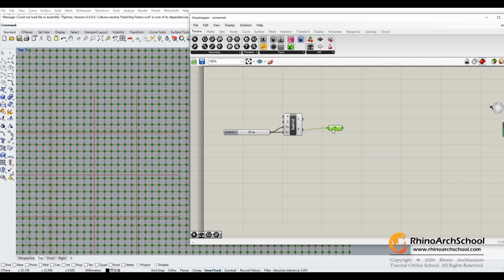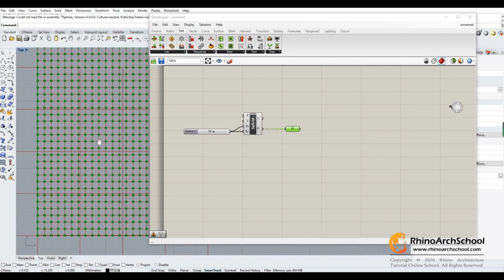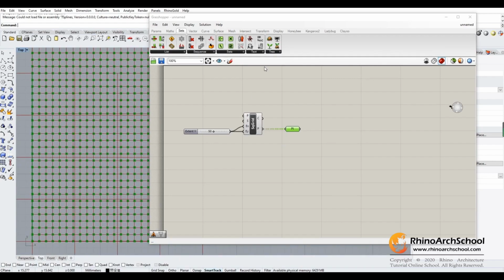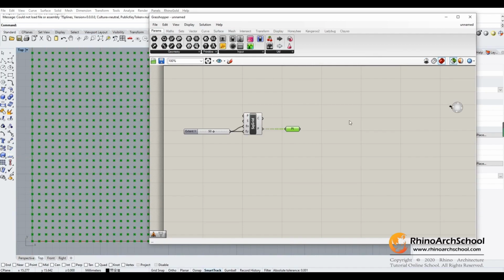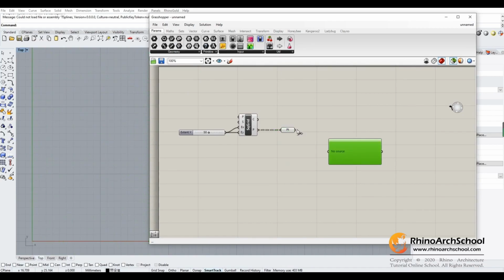Okay. Once I set up the point, let's see the data structure. I turn it off for a while. Okay, we see the data structure.